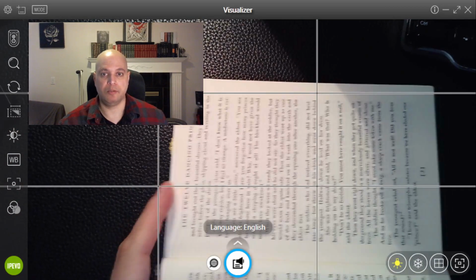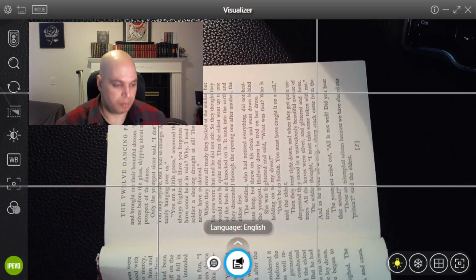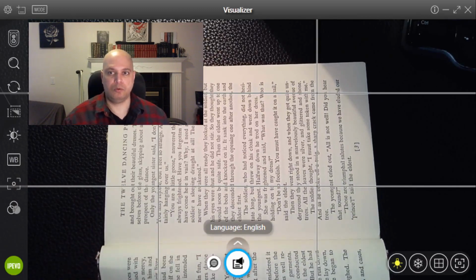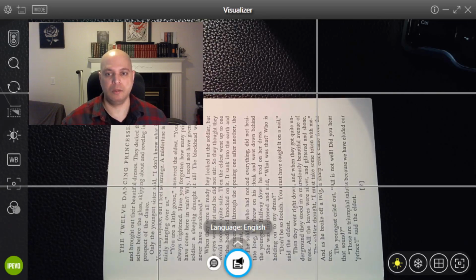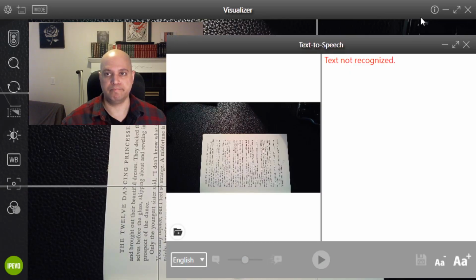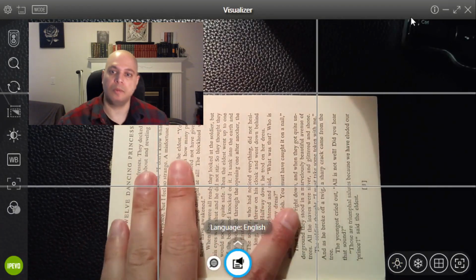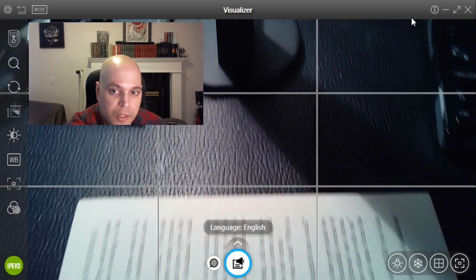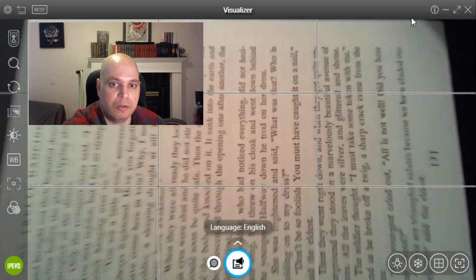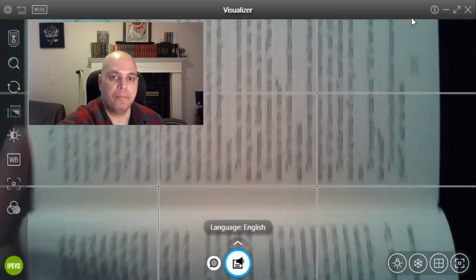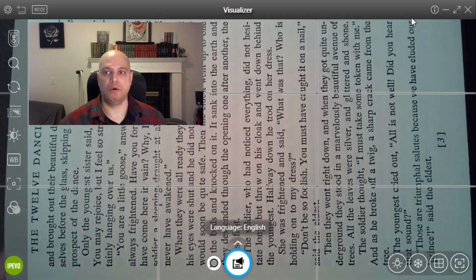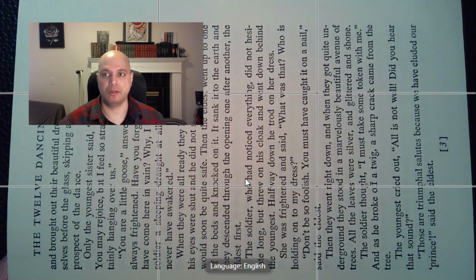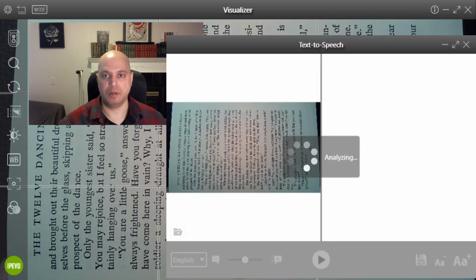Okay, sideways, one page at a time. Maybe I'll use the handy... No, I can't use the handy zoom in. I'm just going to do this. Pop it off the screen. No. Light is off. Text is not recognized. Physically move it in because I don't want to use the silly zoom buttons. Now, if I were reading this off and I wanted to quickly text to speech it, and I didn't want it to be a big hassle, I would absolutely not want to do this.